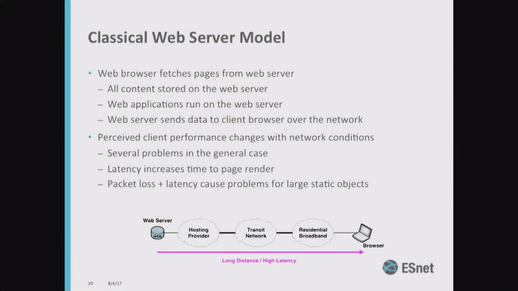And so instead of this classical web server model where I download the thing from the web server wherever it happens to be, and remember the TCP loss plot I just showed, in this model, all of the large-scale data objects coming from that web server are subject to all the problems that you might see in a long-distance network if there's packet loss involved. And let me guess, these days, we're all on wireless, right? So our wireless, is Wi-Fi loss-free? I didn't think so, right? So you don't want to stick that in the middle of all of this with long-distance, high-latency stuff.